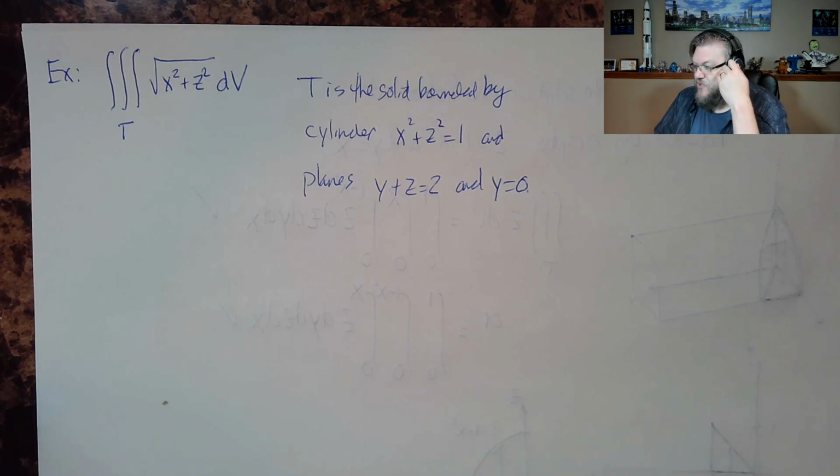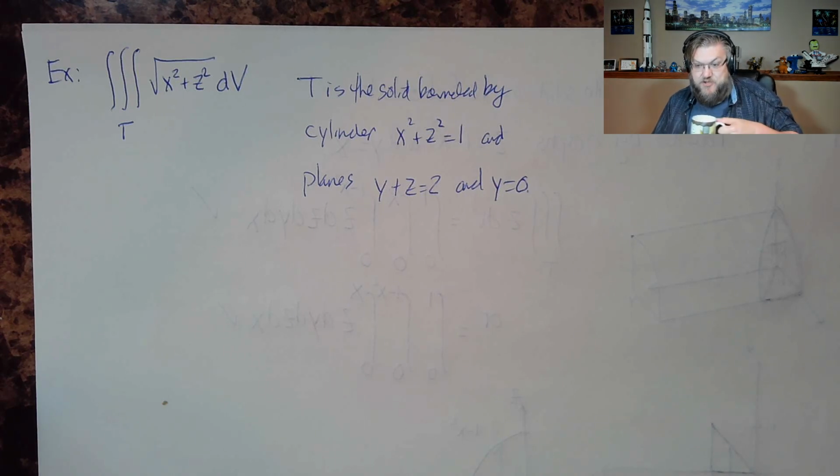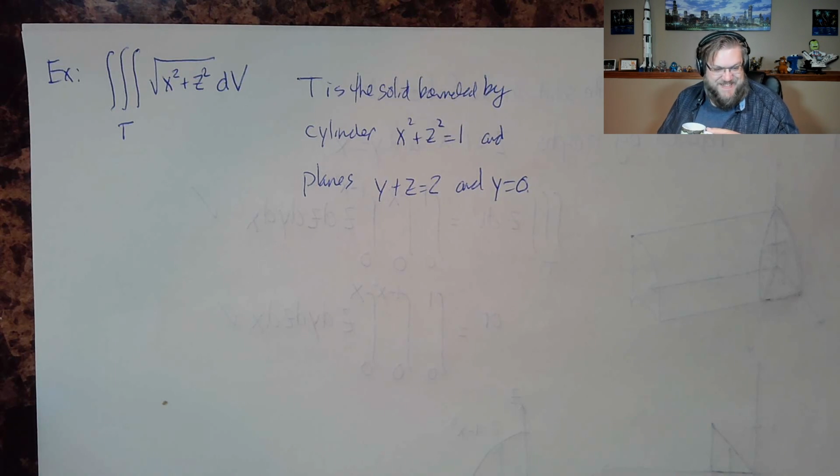So again, I'd like to try this without GeoGebra just to see if I can get this on paper. Because some of these you can just sort of figure out on paper, and I would encourage you to do that at first. I know it's hard, but that's good for you, like vegetables. But obviously there's problems in the homework that might be a little too much to visualize, and you might have to type that into GeoGebra.